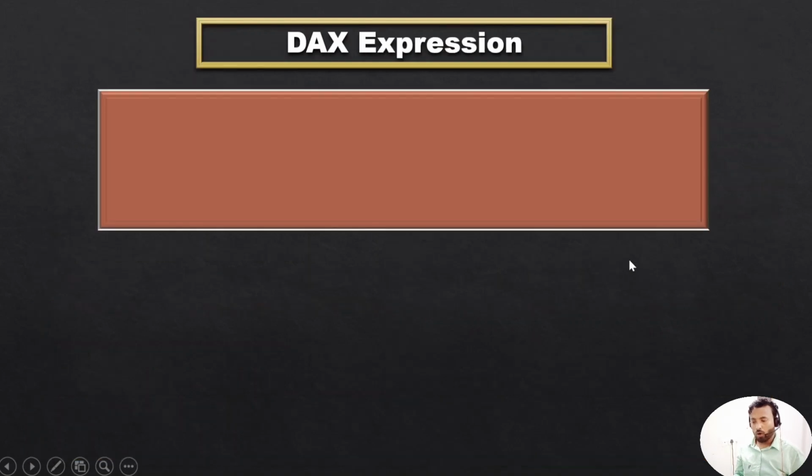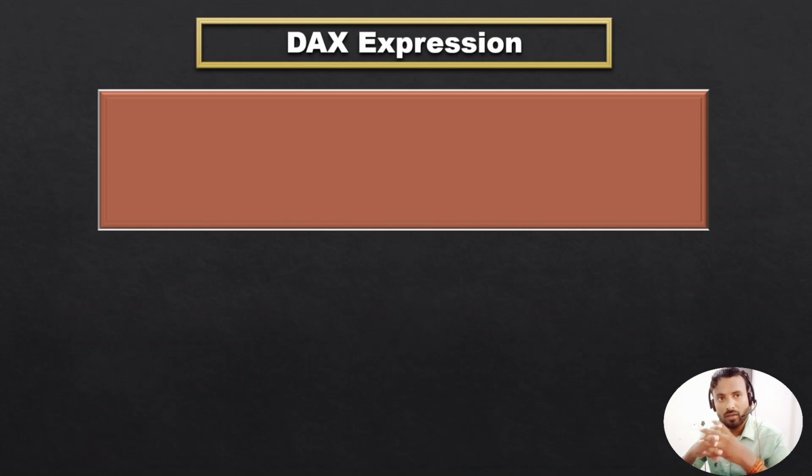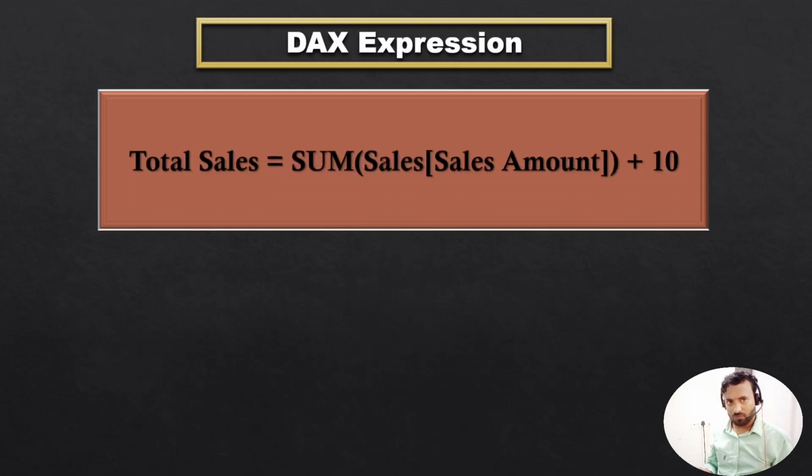All right. How is a DAX function made up? Let's understand this. A DAX function is a combination of functions, operators, and some constant values, right? Let's see this. This is a DAX function that I have written over here. Total sales I have to calculate, so I have used a function called sum, right? So what is this total sales, sum, sales amount, and what is 10? We'll see one by one.